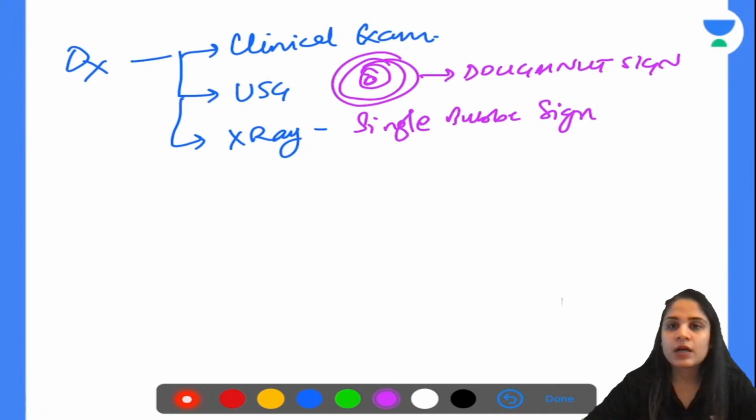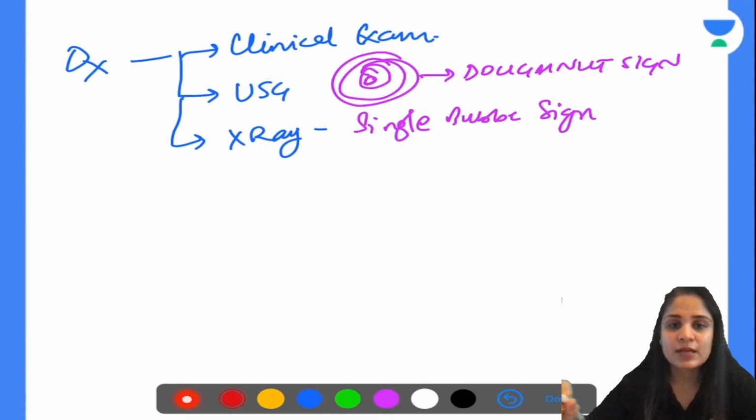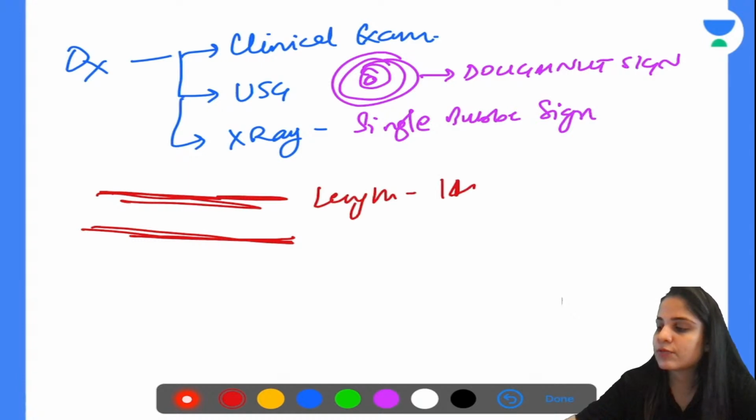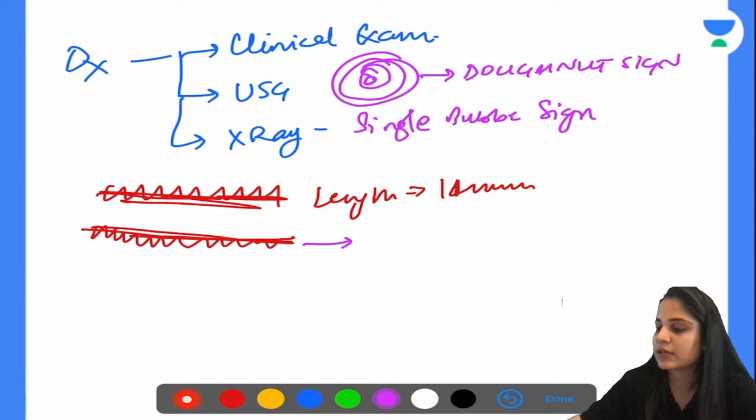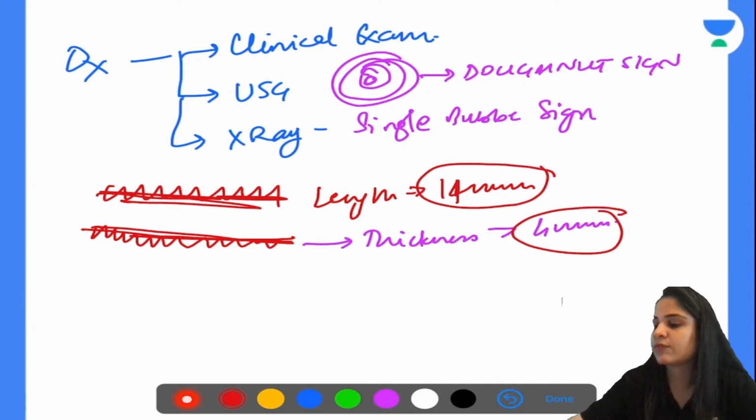Okay. Now, to be more specific, if they ask in the exam, they will want to know what is the length of the pyloric canal and what is the thickness of the pyloric canal that you see in CHPSS. So that is also very important. So your pyloric canal will be slightly elongated. So the length of the pyloric canal that you get is 14 mm, okay, or more than 14 mm, and the thickness of the pyloric canal obviously will be increased because the circular muscle has hypertrophied. So the thickness of this pyloric canal will be how much? More than 4 mm. Okay, so these are the two numbers you need to remember for your exam.